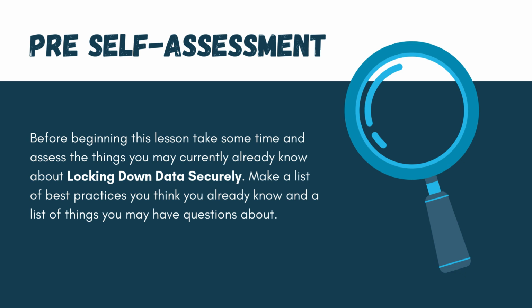Things like password policies, using firewalls, or data backups. Then jot down anything you feel unsure about or want to explore more deeply, such as securing APIs or lifecycle automation. This activity isn't just for tracking knowledge. It's to prime your mind to engage more critically with the lesson, and we'll circle back to it later so you can measure how far you've come.